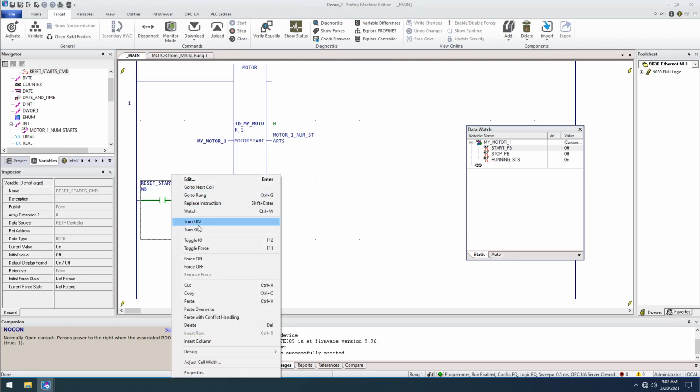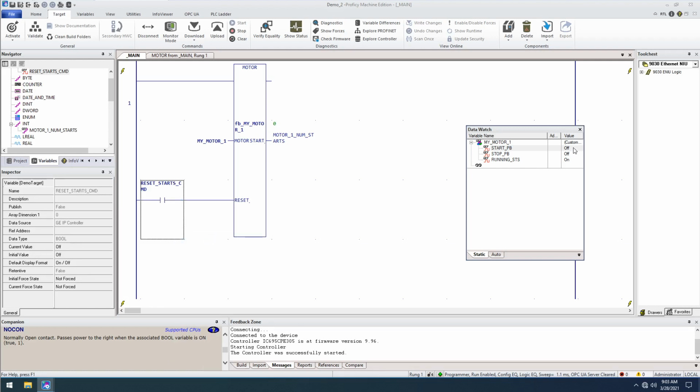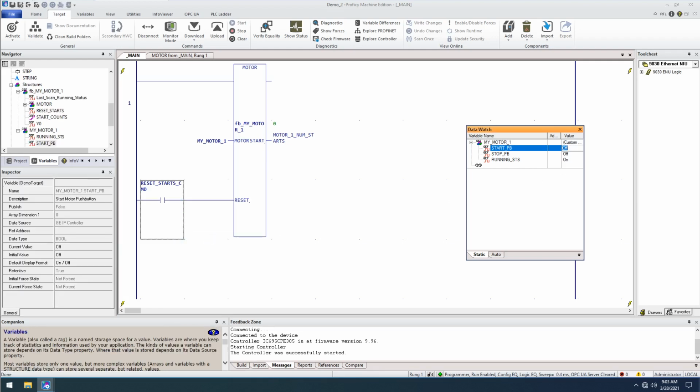Now, if I turn this off again and then I try to start our motor, we can see that we're starting back at 0. The motor's already running, so let me just stop the motor, and let's start the motor again. We can now see we're passing in a 1 again, beginning from 0, therefore the number of times the motor is started is equal to 1. And let's just stop the motor.